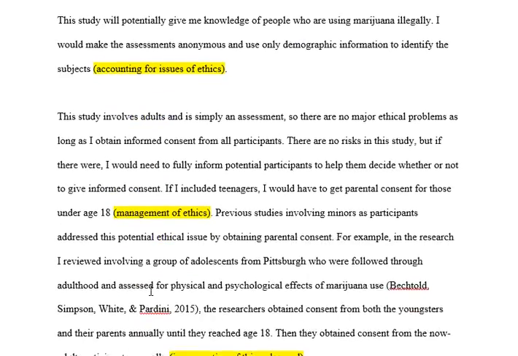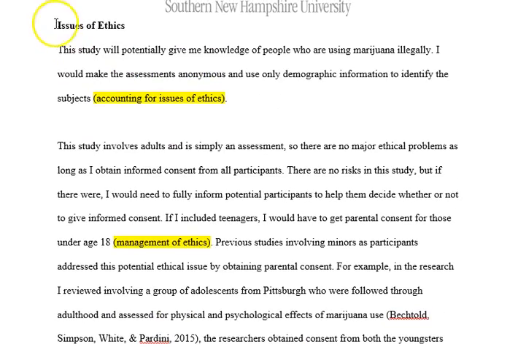Last but not least, you will include a discussion of ethics, research ethics. You're going to discuss how you may mitigate any ethical issues you may face, depending on the population of interest, the research design, methods.